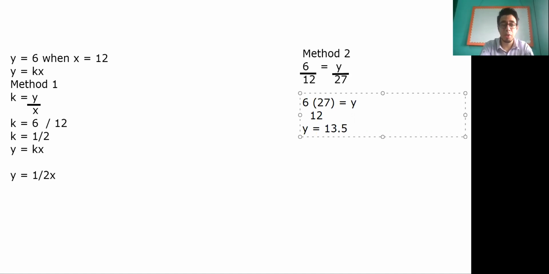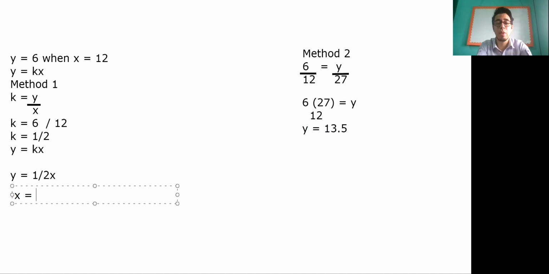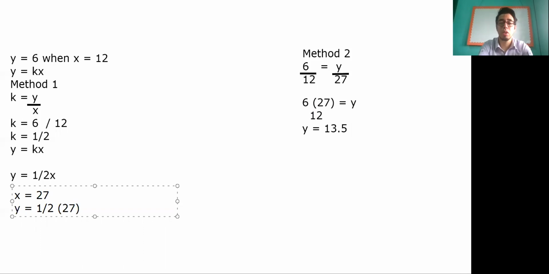This was the same when you have in here, for example, that x is 27, right? They give you that x is 27. So when x is 27, you change in the equation. y is equal to 1/2 multiplied by 27. And what do you obtain? The same value. You are going to obtain the same 13.5. Look that they are only replacing the values, okay?